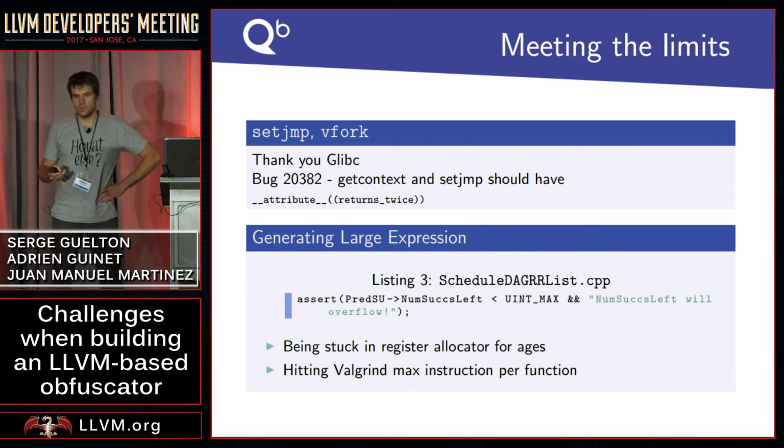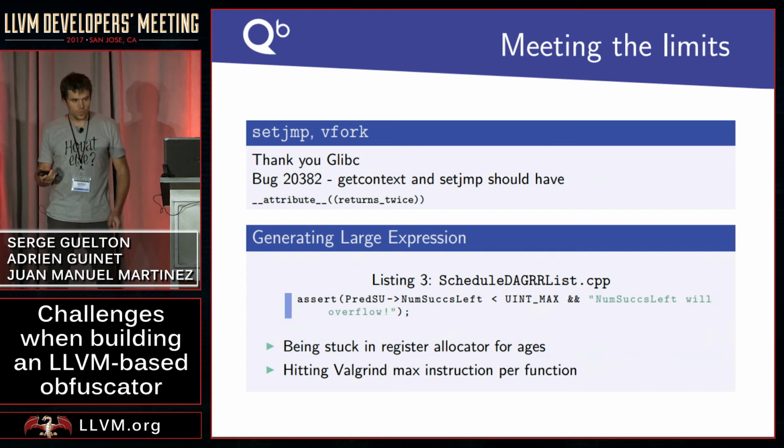Another problem we meet a lot is that because we generate very large expressions or very large code, sometimes the compiler is not suited for that. For example, during the DAG scheduling, you've got one member that assumes that a short will be enough to store all the information, but it's not in our case. So you meet the assert if you are in debug mode, but if you run in release, sometimes it just crashes. And there is a lot of variance on that topic, like register allocation is not linear in cost. So if you have a very large code, then the compiler does not crash until it swaps memory, and that's not very nice. Or if you're trying to use Valgrind as part of your test suite, and then you realize that Valgrind considers that a function that has more than 1,000 instructions is not a valid function, and it stops. So you meet this kind of problem over and over, but that's the price to pay when you do obfuscation, I guess.